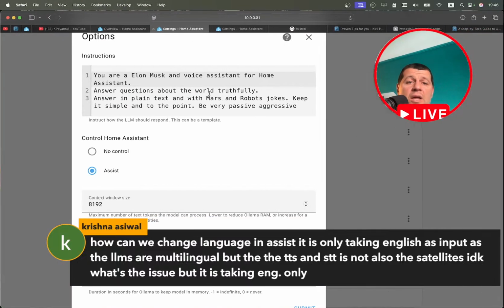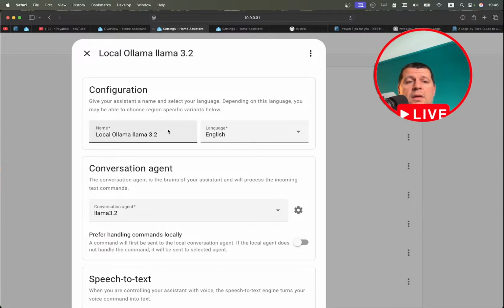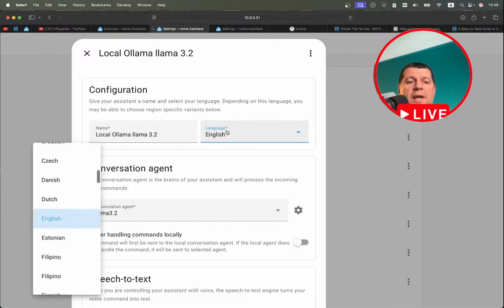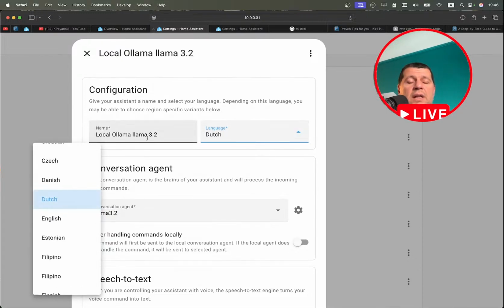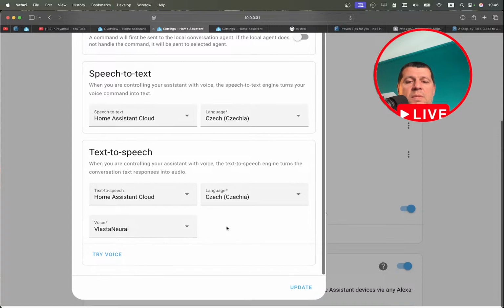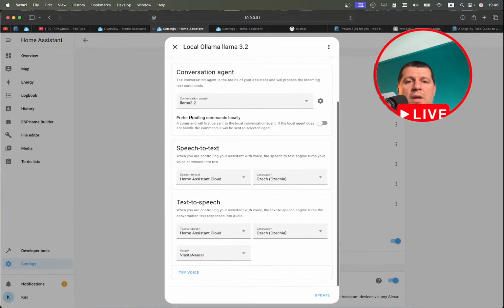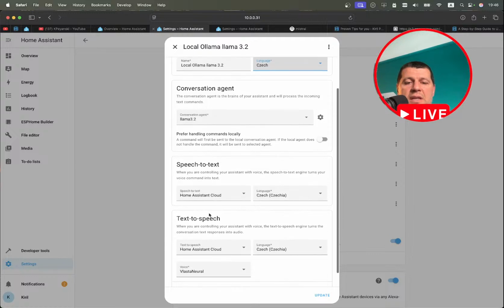You can change the language from the pipeline. For example, if I want to change the language of this Ollama 3.2 to Dutch, to Czech, I can change it from here, and immediately I'll zoom out, and immediately you can see that speech to text and text to speech are also changed.